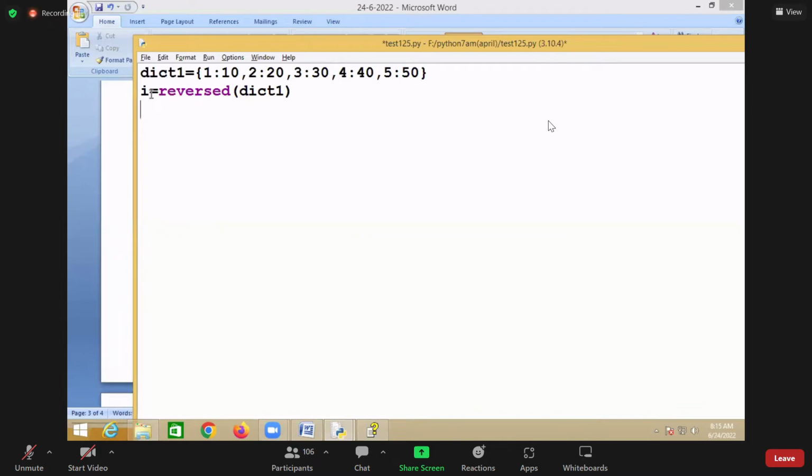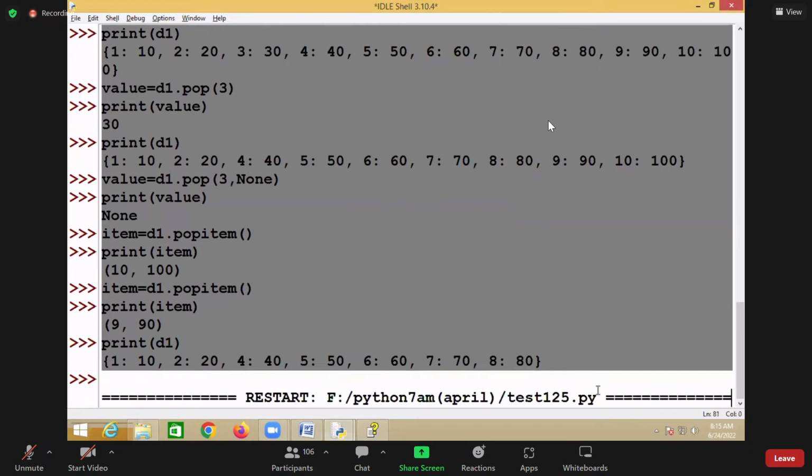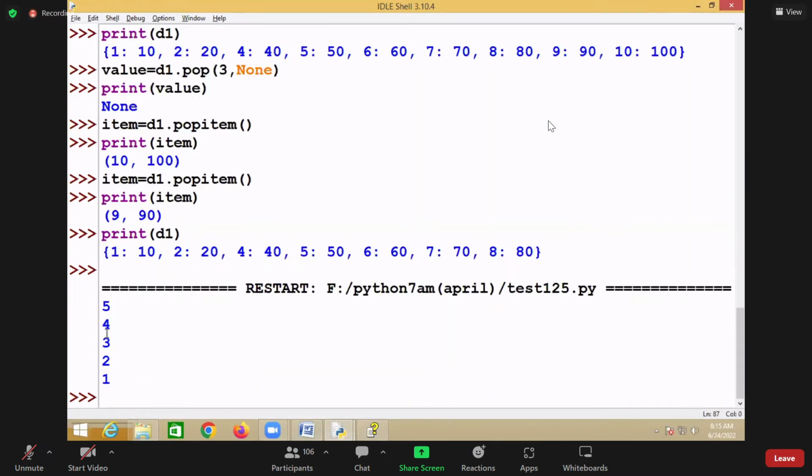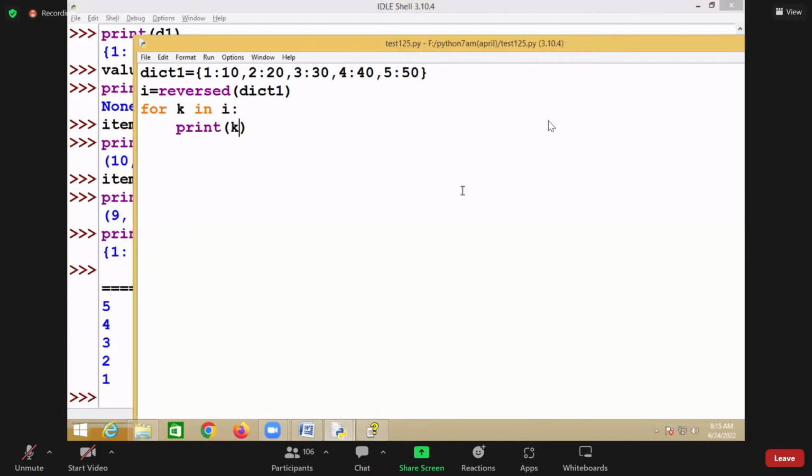And this iterator iterates the keys in which direction? Reverse direction. So for k in i, it will return all the keys in reverse order. And with reverse order keys, can we get the values? Yes.